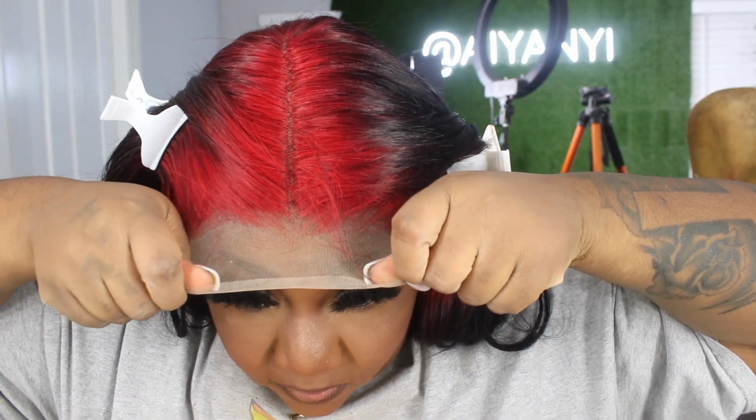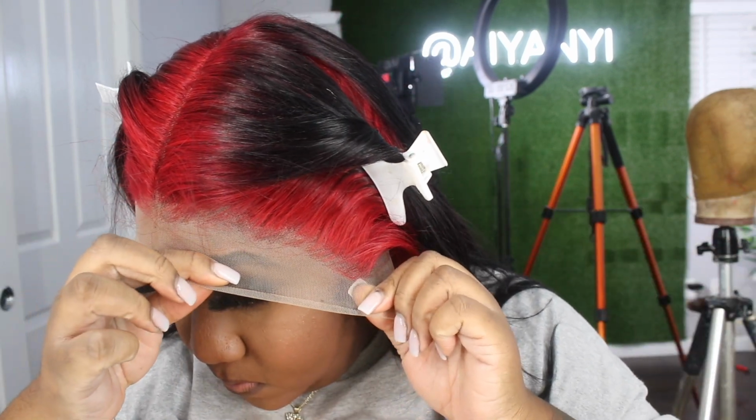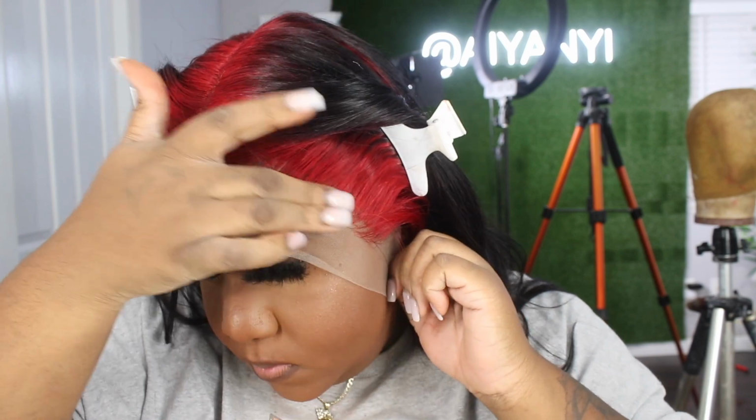Once all of my adhesive is down and my laser glue is clear, I'm gonna go ahead and lay my lace. Do not push the lace into your glue unless you are absolutely sure that's where you want your lace and your hairline to sit. Go ahead and remove the lace. Cut you some baby hairs if you want some.